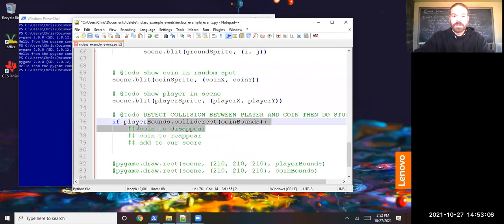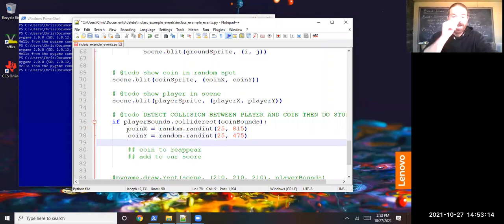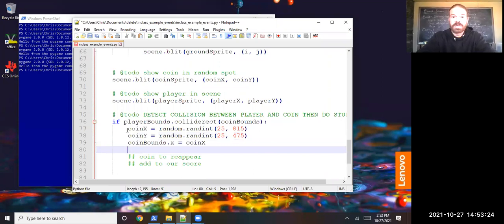So the coin to disappear is essentially, we'll just give it different coordinates. Home key and tab over there. And then coin bounds x is assigned the same thing as the coin image x, and the coin bounds y is the coin y.